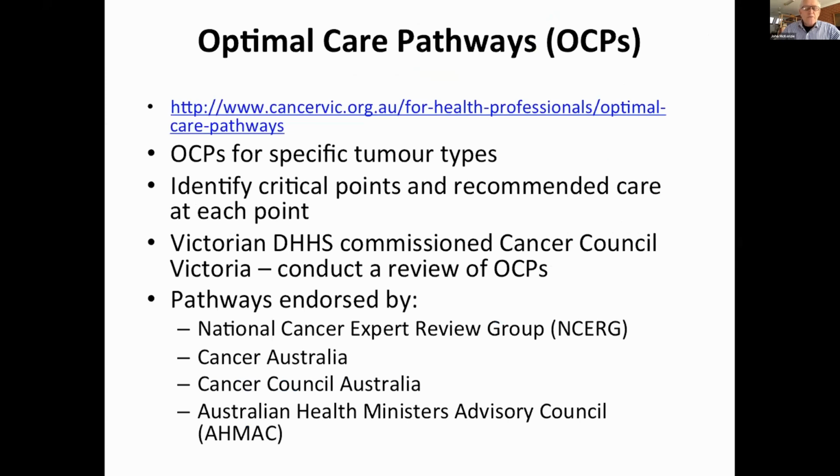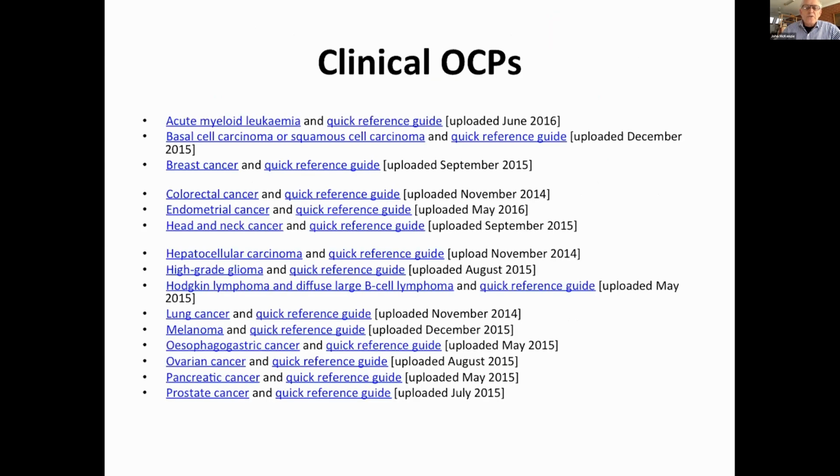What we're aiming for through RANSCO is, first of all, to get a code of practice for the ophthalmic group, but we're then trying to lead on to what we call optimal care pathways. And they were initially done for what I call the non-rare cancers. They were started off in Victoria, but quickly became an Australia-wide pathway, which then specifies really the clinical path that a patient will take.